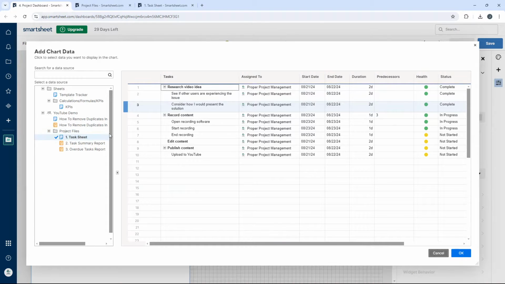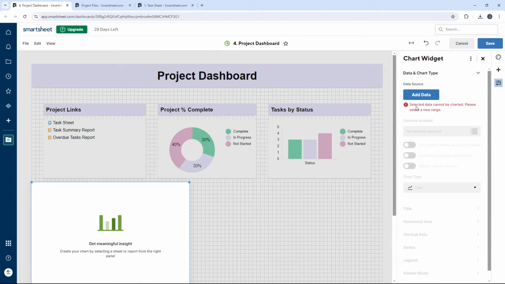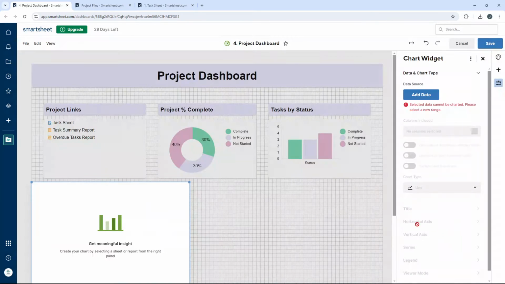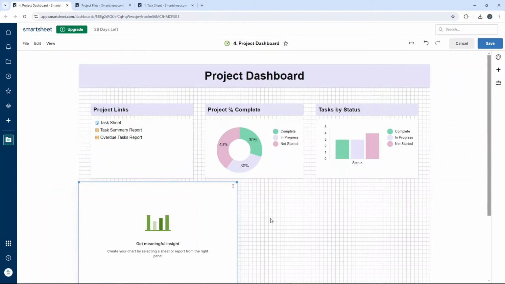I have already selected where the data is being held. I want to include information in the pie chart from this data sheet. As an example, if I wanted to get an overview of the health and the status, you might select that cell range and press OK. But the problem is, it will say something like "selected data cannot be charted." I assume if you're on this video, you're getting something like that. So we need to rectify that issue, and I'll now be showing you how to do that. So what I'm going to do is close this off.